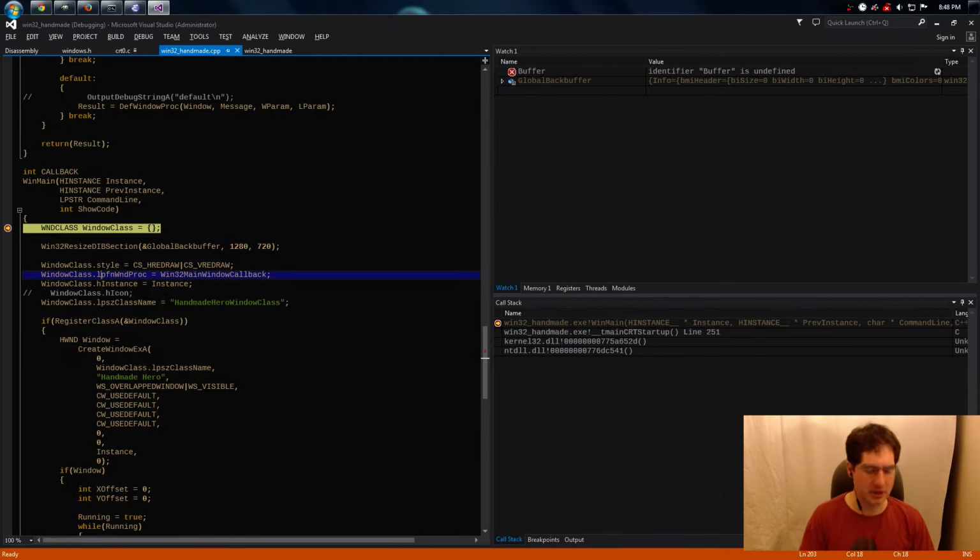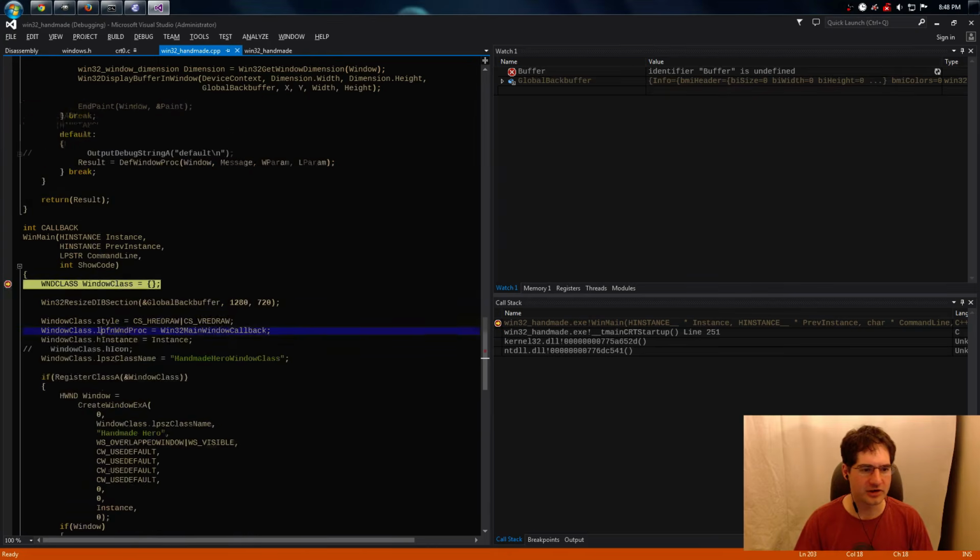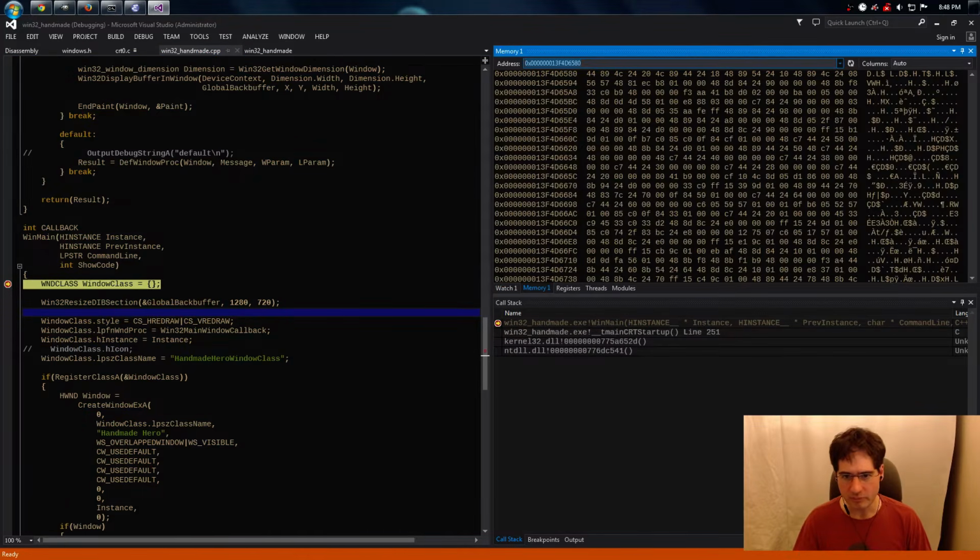Anyway, we go through here, and we are basically going to start by putting this window class, initializing it to 0. That, again, is going to initialize the window class to 0, basically because we have not put anything in the little brackets. That is the clue to the compiler to initialize it to 0. And where is that going to go? Well, where does any of this stuff go? All of this stuff goes on the stack. These parameters go on the stack. The window class went on the stack. And just to reinforce that, let's go ahead and take a look at that memory window, shall we? Here is the memory window.